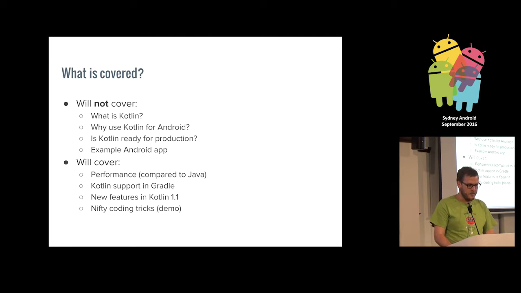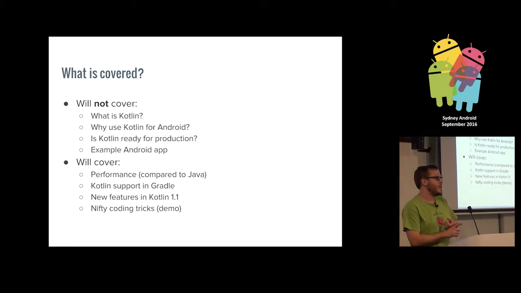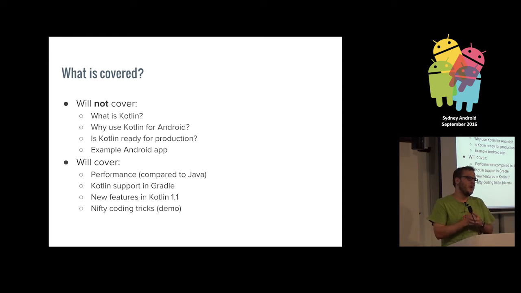So what I will cover is basically the topics that I haven't covered to a deep enough extent previously, that I've been asked about or I've mentioned vaguely but never really went into. So one is performance. What I hear a lot about Kotlin is, is it fast, is it as fast as Java? If not, is it completely slow, or can we tolerate it? So I'll cover that. Kotlin support in Gradle. I did a talk at the JVM community last week about that, so I'll do a brief thing, just mention what it is.